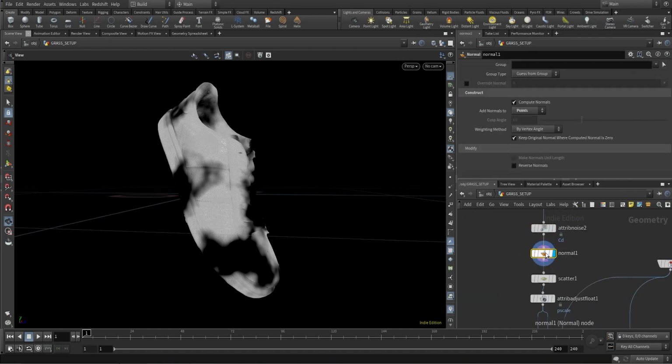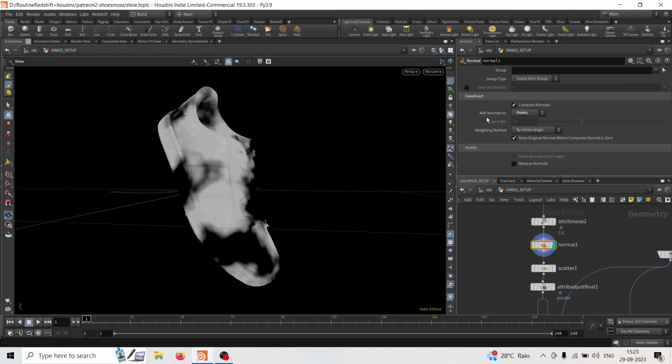Next, before scattering the points, I will give all this geometry normals, because we want all our scattered points to inherit the normal attribute. So that's why we are using a normal node here, which will generate the normal attribute.